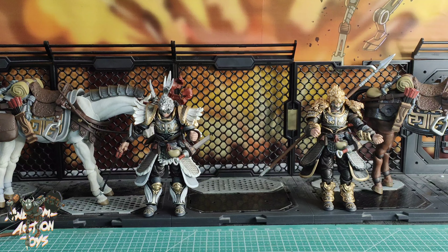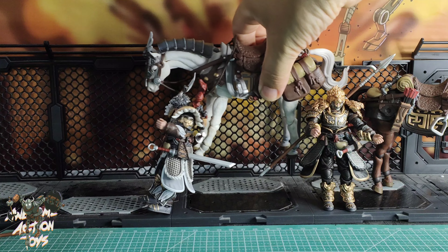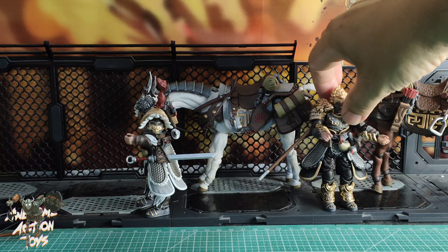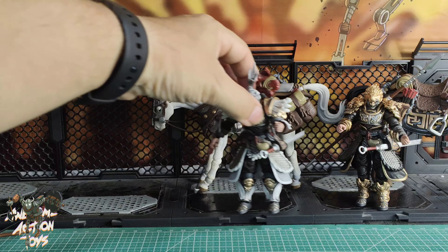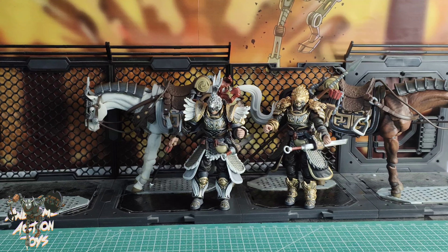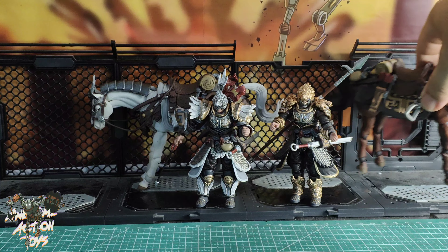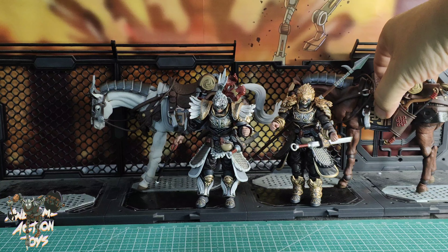So we'll only do one of the guys because they're the same pretty much. The only difference is the layout of some things on them — his dagger's there, the dagger's in a slightly different position as well. So we have left, right on the head; we have up, down, side to side. Shoulders — all the way around.